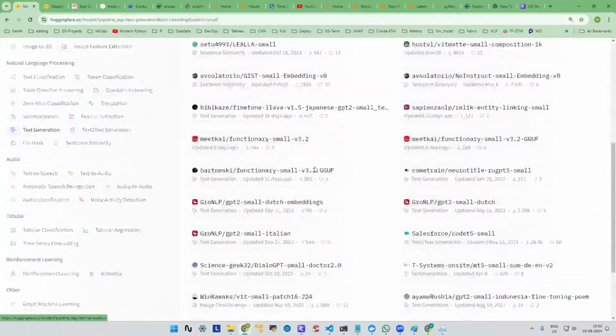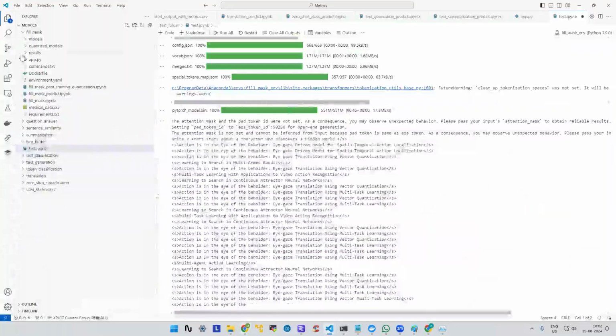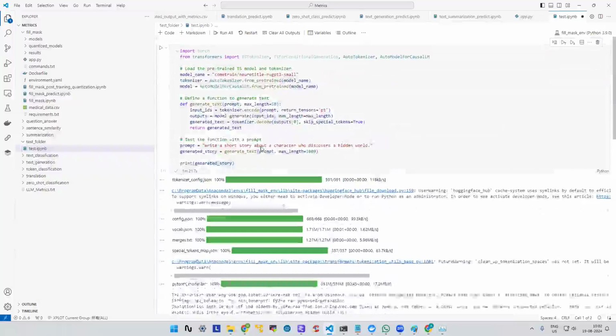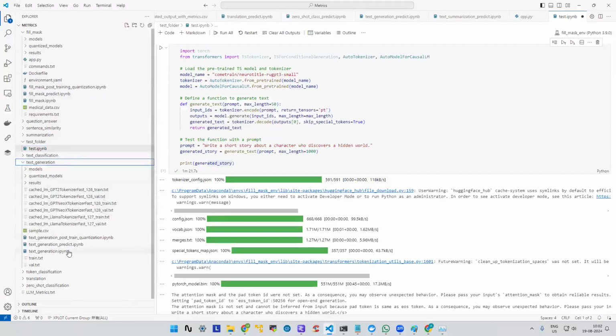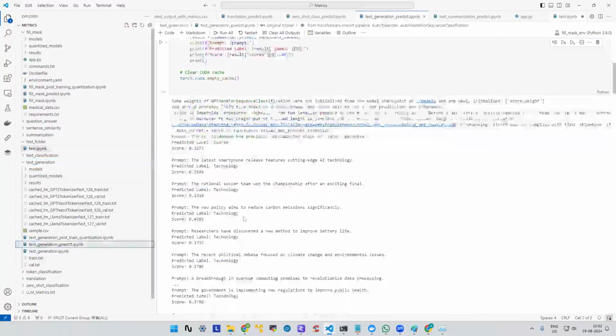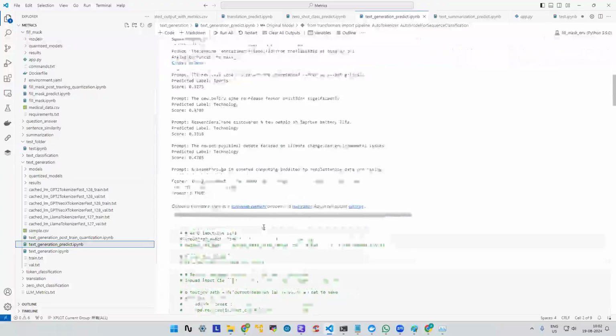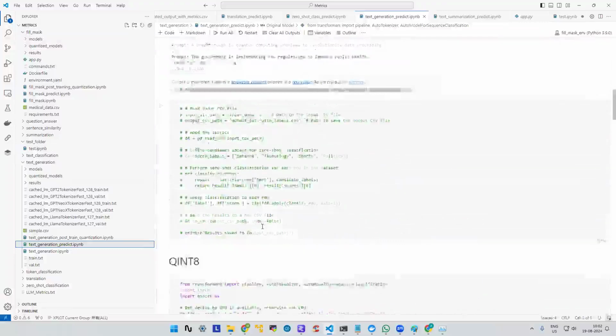So what I did here is text generation, right? Yes, so for text generation, I have picked a better model. Where is the question answer, text generation? And the predict part has completely gone wrong.